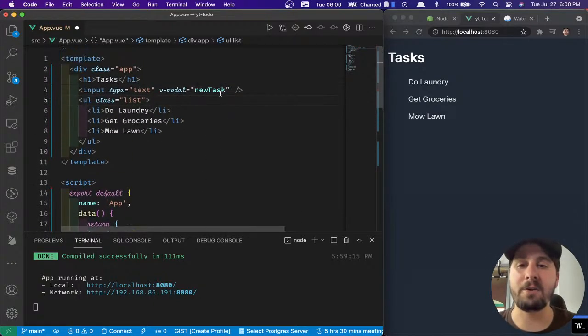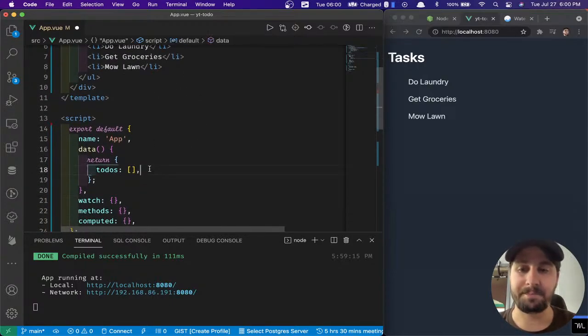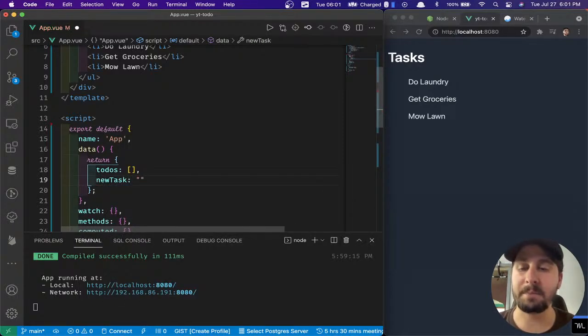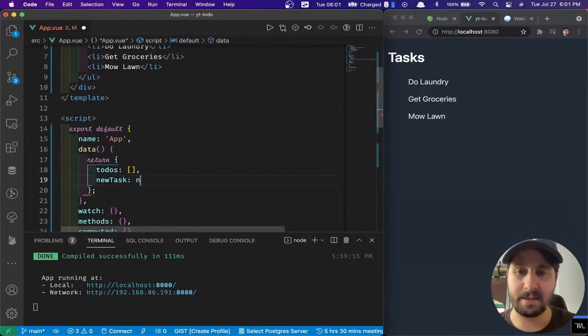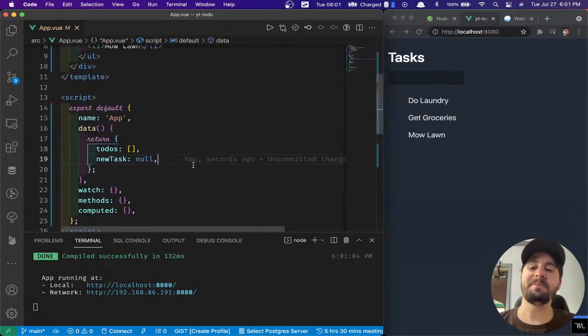So now that we added a new variable right here, we need to define it in our data section. So we will just say new task, and we'll make it an empty string. Or you can make it say null. Either way, it doesn't really make a difference. This is JavaScript. You can kind of do whatever you like. Null is probably best practices.